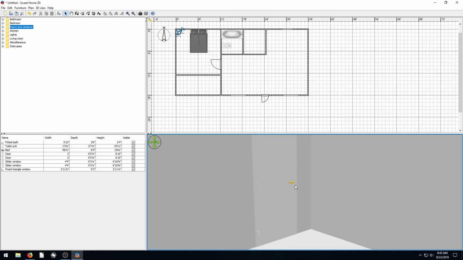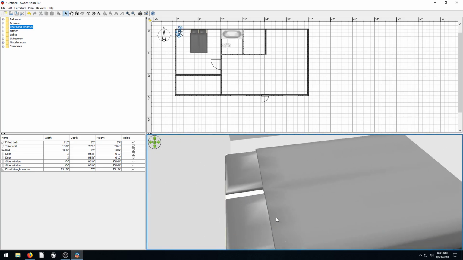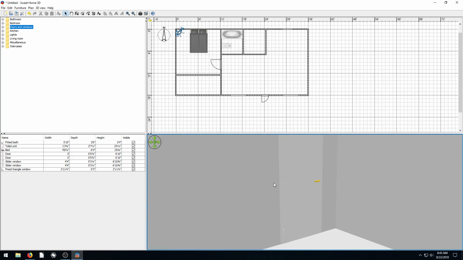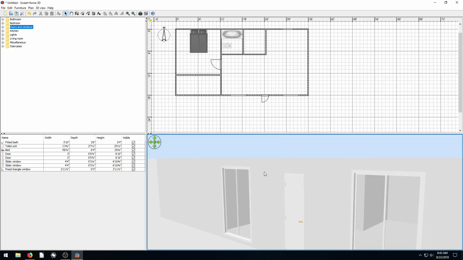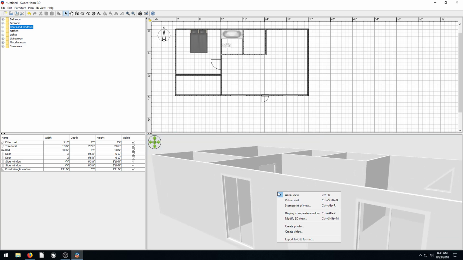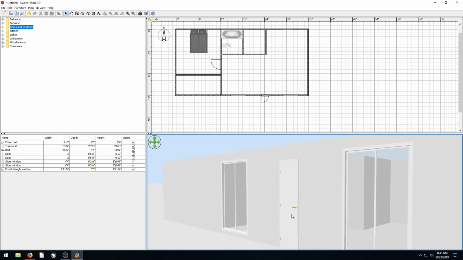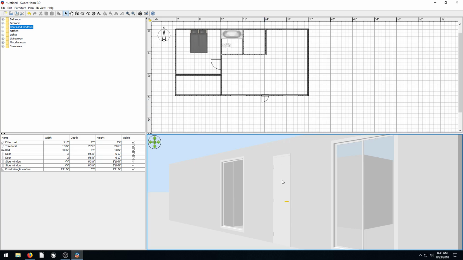And you can kind of walk around in here. And if you click with your mouse, you can just look around. Not a whole lot to look at. We see the bed, we see this door here. But right click and go to aerial view to change that view. There's a couple different views too we can do, but let's just leave it here for now. Okay, so we're looking at this door. If we click on the door right now, nothing happens in the 3D space. It has to be in the 2D space.